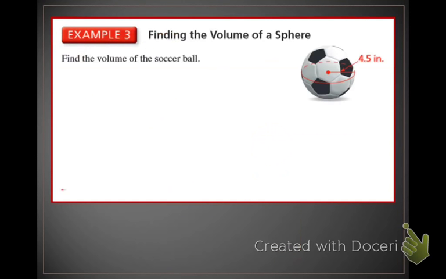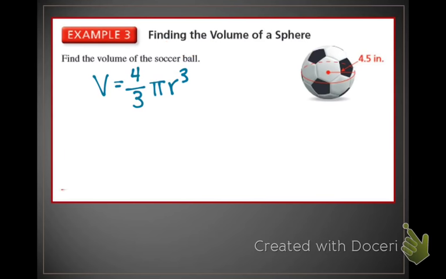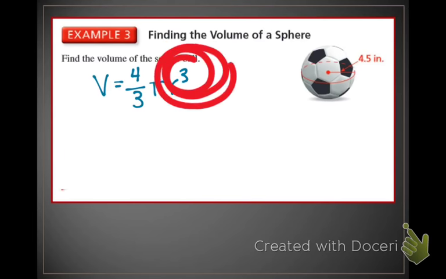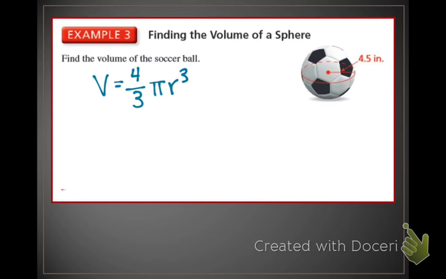All right, so find the volume of this soccer ball. So I'm going to write the volume formula, 4 over 3 pi r cubed. I'm going to tell you right now, the most common mistake is not putting a cubed. Someone's going to do it. I hope it's not you. So make sure it's a cubed up there and not a squared, because if you put a squared, you're not going to have the right answer. So I hope I'm hypnotizing you with this ugly red thing, okay? Don't forget the cube. Anyways, so they gave us the radius, 4.5. So that's what we're going to plug in for the radius.